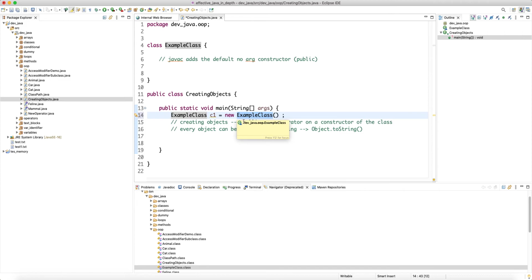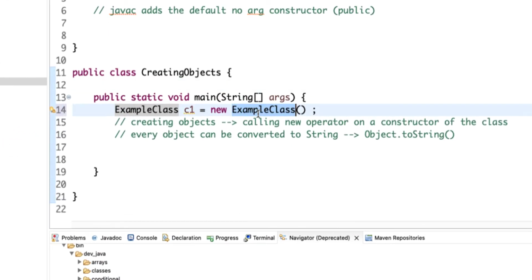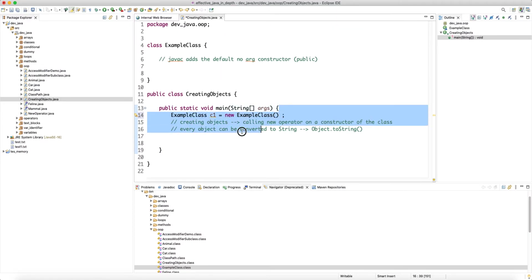And then once we do this and run the application, the JVM creates an object, initializes the state based on what code goes into this particular constructor, and then it gives us a reference type, or a pointer type, that is stored on the stack frame of the method. So when we say object, it means the state of the object, right? The data that the object holds is stored on the Java heap, and we get a pointer, or a reference, to it, which is stored on the stack frame.